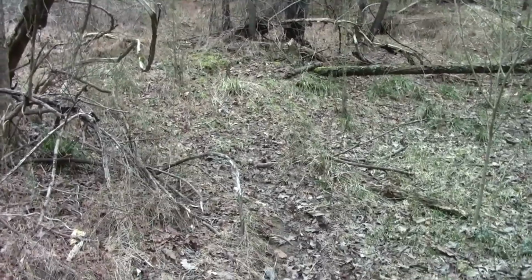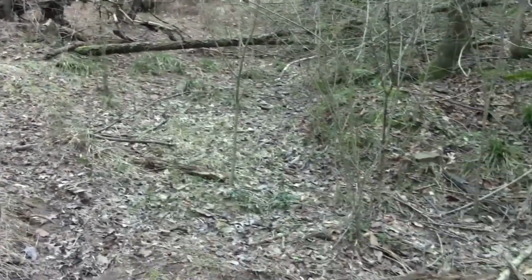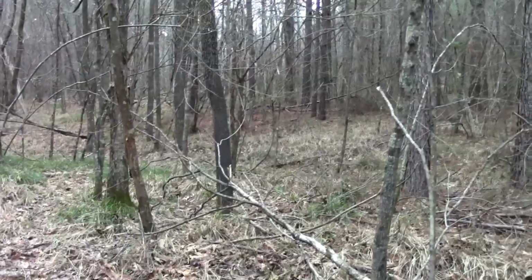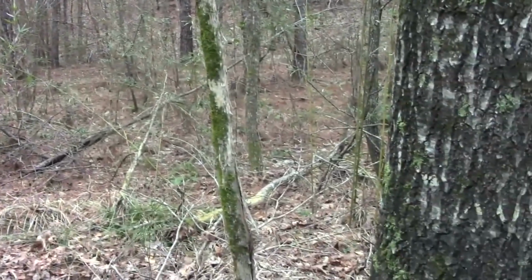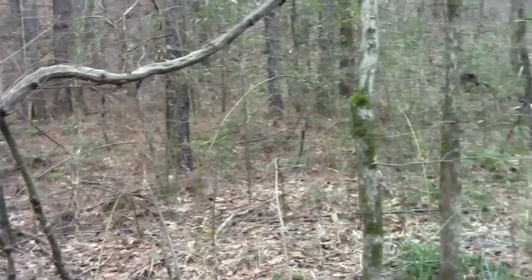You know, right above that, where I just stepped, I bet there's another creek crossing 10 yards above it. And I bet it's fresh. I'm going to walk over to it real quick. Yeah, I like this little bottom here. This is one of those bottoms that's kind of secluded from everything else. You got a little bit of cane brake and stuff in here. It's thick enough. Some blowdowns.